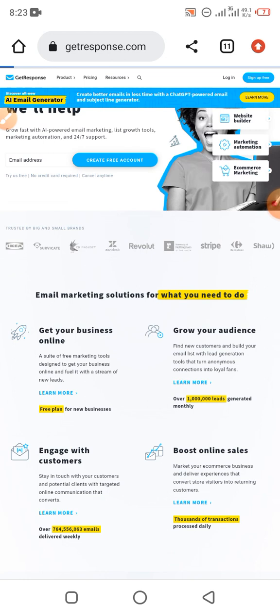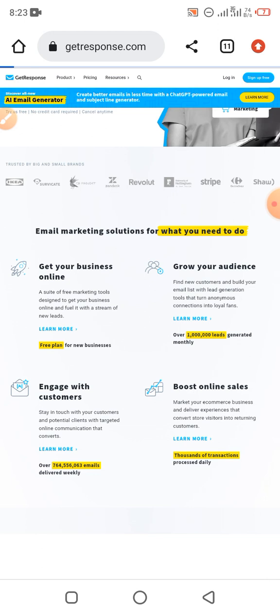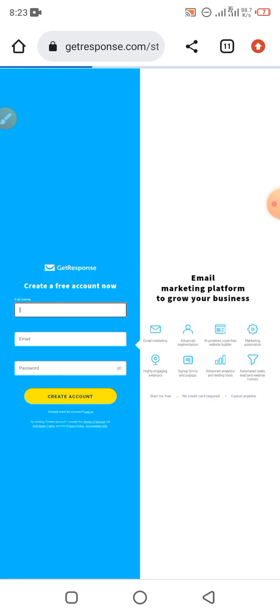Okay, so without any waste of time, we're going to go over it. As you can see, this is it. And if you haven't created an account, you need to fill in your full name, your email, and your password. That's the process you just need to get started. As for me, I won't create more accounts because I already have an account. So I'm going to click on login to show you how the software looks and how you actually use it.